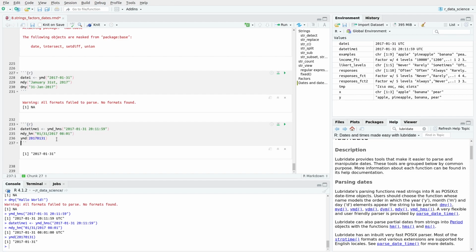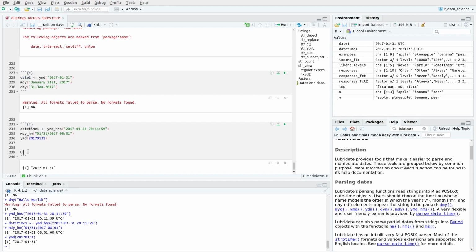The other thing that you might need to know sometimes when converting dates is the so-called Unix epoch, which is simply a specific date in time. So that's the 1st of January 1970. And why is this important? This is basically the way in which R really stores days and datetimes. You can see this by unclassing.